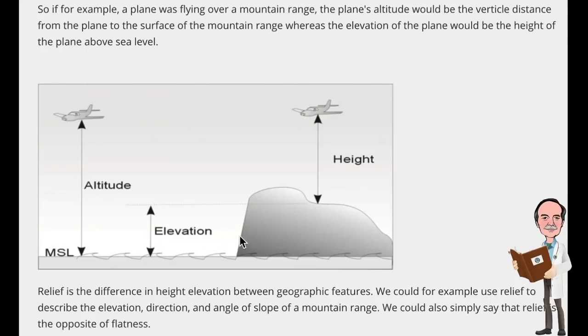Now, when we look at objects that are on the ground, such as this mountain, they have what's called elevation. The top of the mountain has an elevation, we'll say 10,000 feet. This little plateau has an elevation, we'll say 7,000 feet. And this little spot on the side of the mountain also has an elevation, we'll say 2,500 feet.